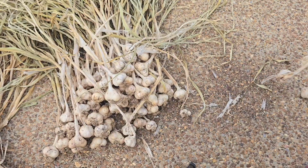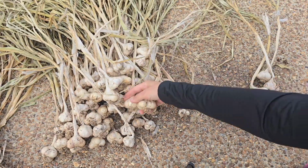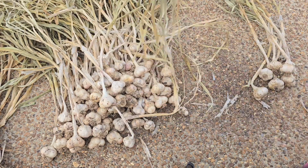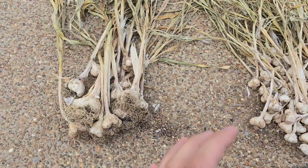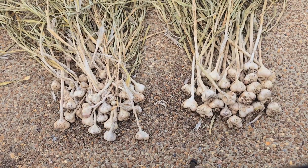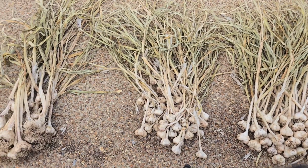Now I'm sorting them in groups. The first ones are the biggest as we want to braid them together. If we mix the small heads with the big ones, they won't look as good. So now I have two groups, big heads and small and medium heads.